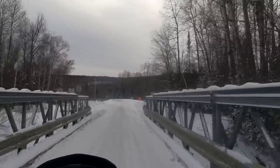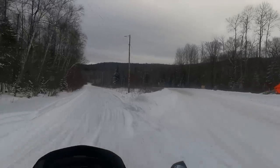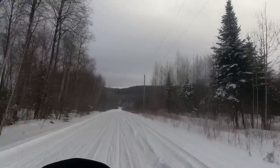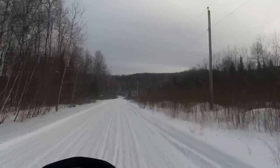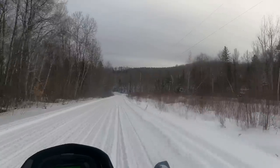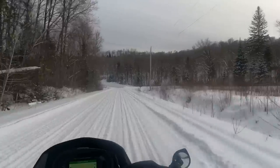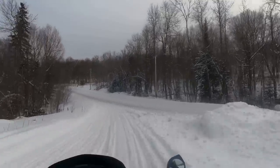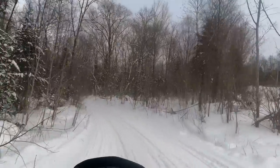One of the things we were talking about at lunch was just the hospitality up here — and I think it's just the Quebec culture. Just their nature — such good-natured people. They really do focus on making sure everybody has a good experience. These places cater to sledders right now, but I'm sure they also cater to hunters and fishermen, and boating in the summertime. They just do such a great job of making you feel at home and taking care of you. It's pretty amazing — just very welcoming, very hospitable.